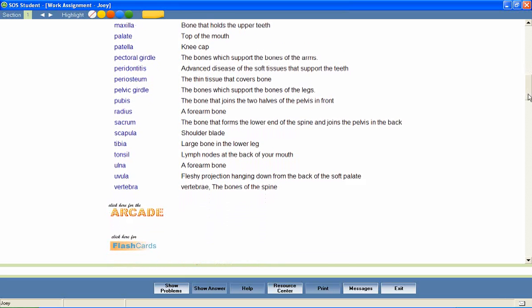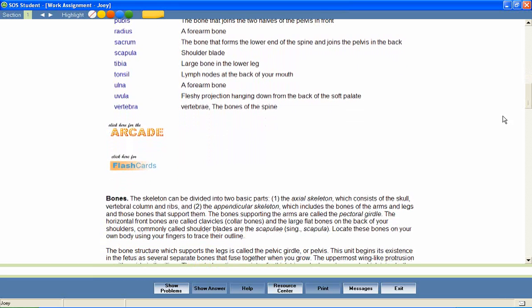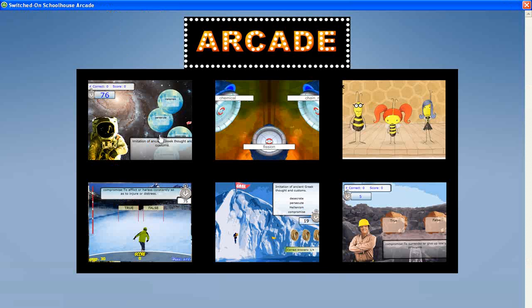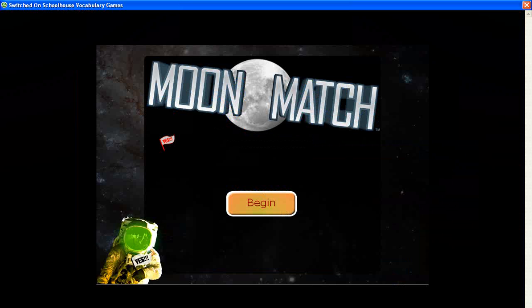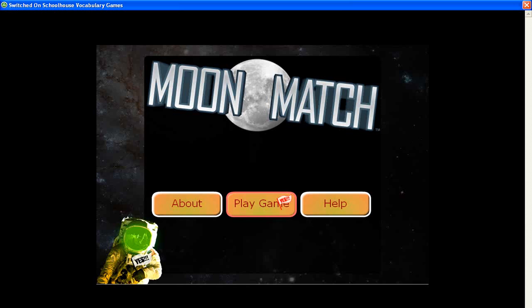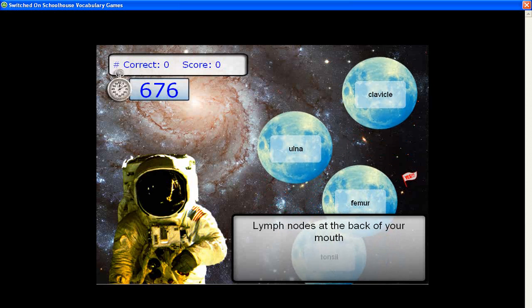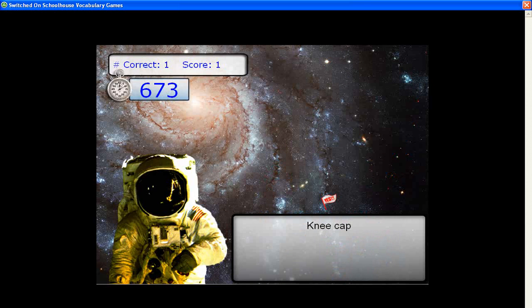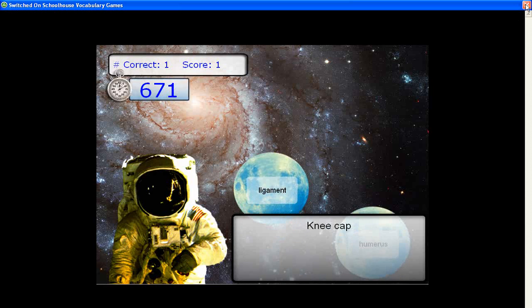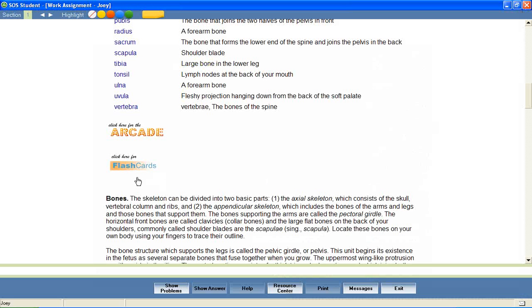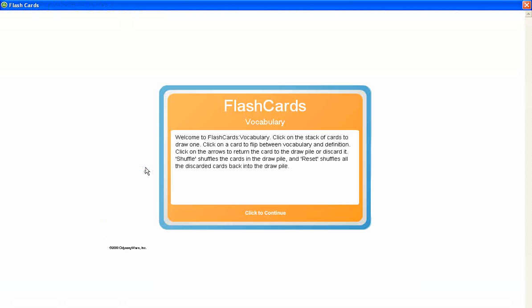We've included several activities to encourage mastery of these important words. For example, students can hear the correct pronunciation of each word. Tibia, tonsil. In addition, the vocabulary arcade games encourage mastery of the vocabulary words by providing practice in the correct spelling of each word and in matching each word with its definition. Let's look at a sample. Flashcards allow students to easily review the words and their definitions.